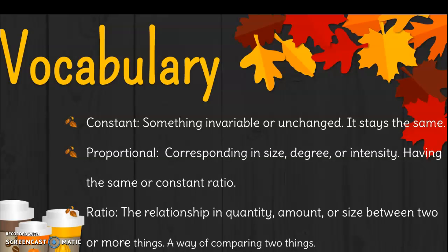Some vocabulary to share with you today is constant, something invariable or unchanged. It stays the same. So constant means it stays the same throughout. Proportional, corresponding in size, degree, or intensity, having the same or constant ratio. Ratio, a relationship in quantity, amount, or size between two or more things. It is a way of comparing two things.